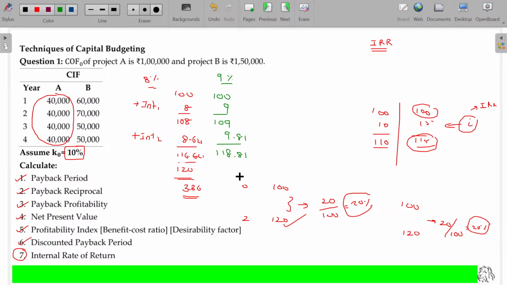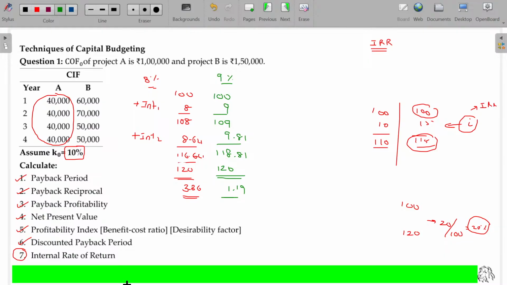Again not matching. I say I invested 100 rupees, and by the end of the second year it became 120. Then if I ask you what could be the rate of interest I gained in this, definitely you have to go for the trial and error method. So naturally what happens here? I am getting 1.19 short of the actual one. So this is not the answer.